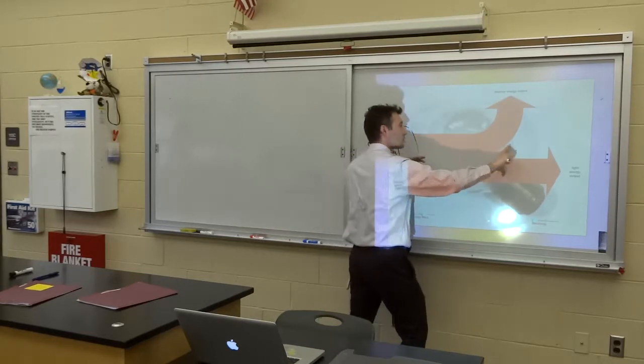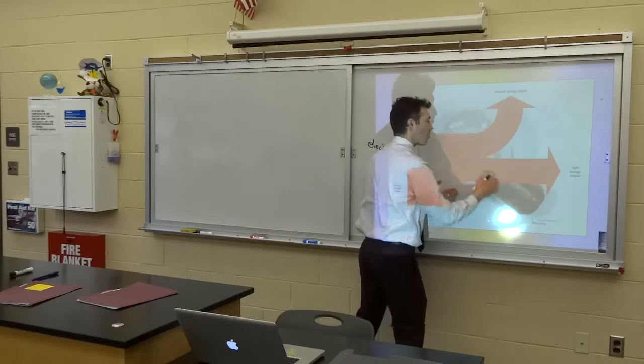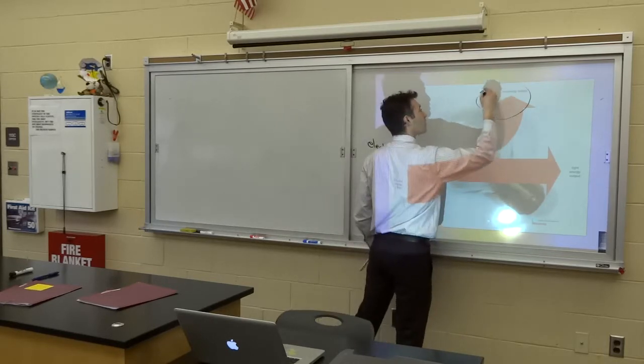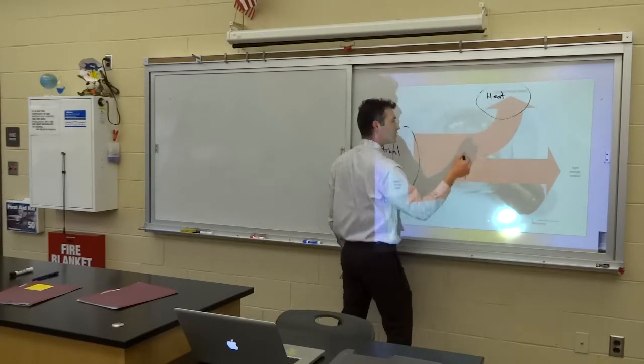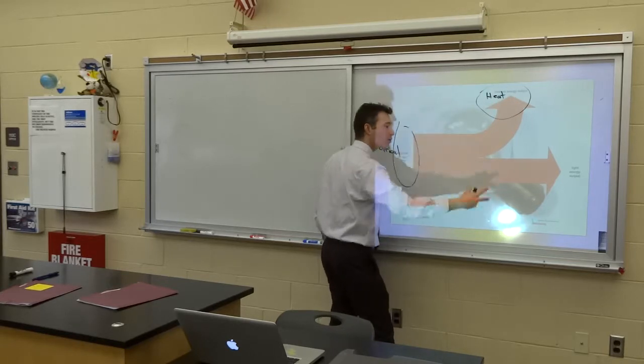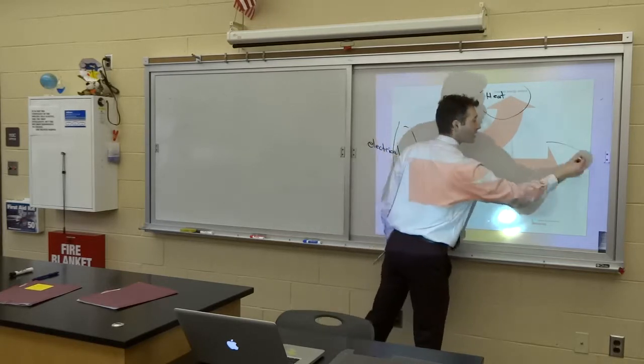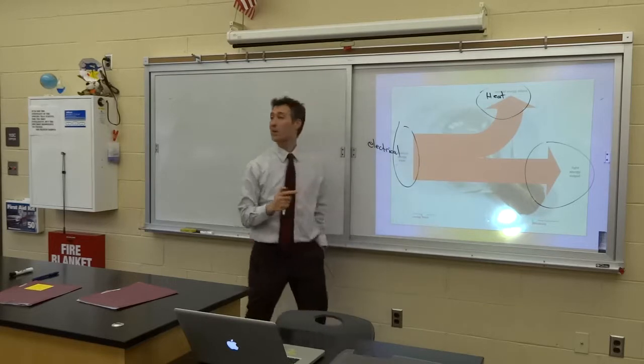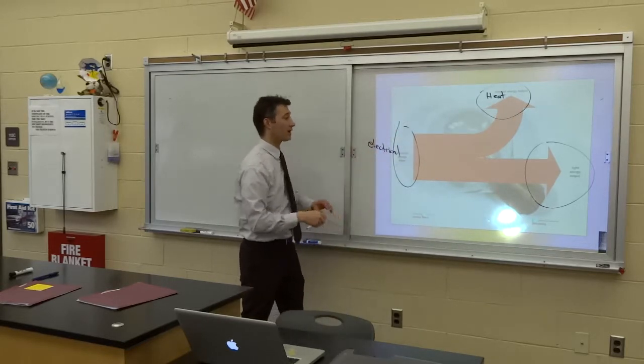All right, so the degraded forms of energy, we veer off. All of our energy is heading towards the right. We veer it off up or down. So this would be the thermal that the light bulb is producing. And then our desirable energy, our output energy, still points to the right when we get to the end of the diagram. So that's our light energy.